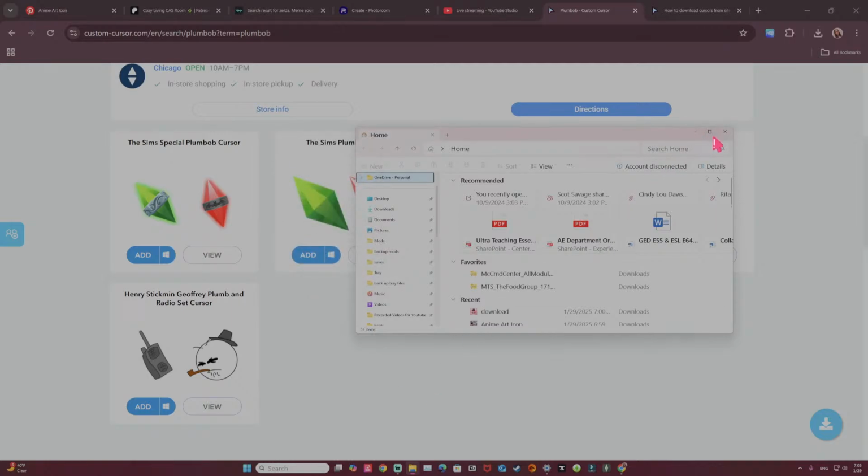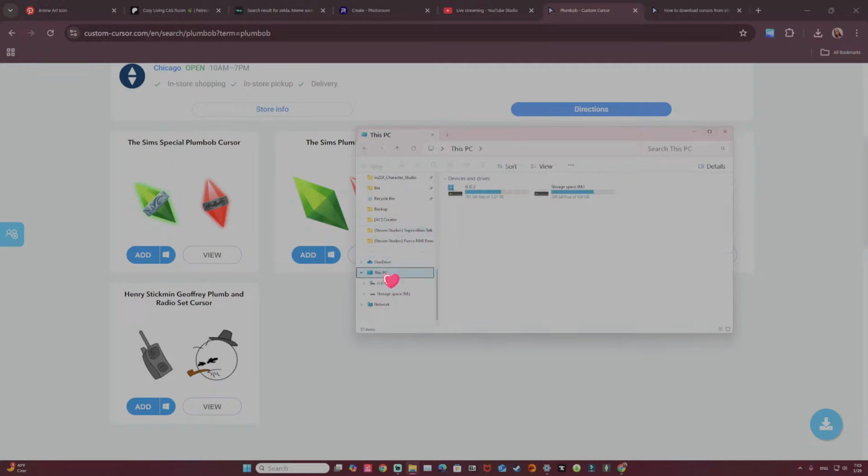I do want to see how much space is taken up. I'm going to scroll down to This PC, and as you can see, I have a G and an M storage. This one is the system, with the computer, and then this is from the terabyte. So I have 791 gigabytes free of 1 terabyte.